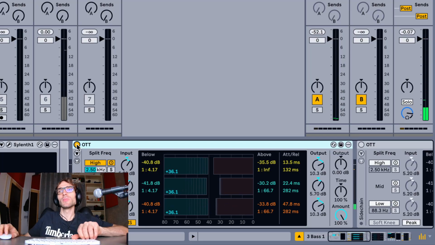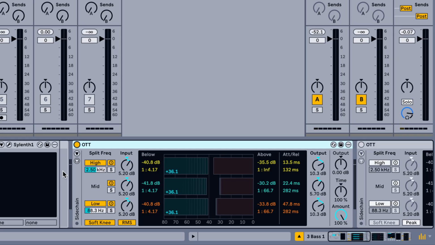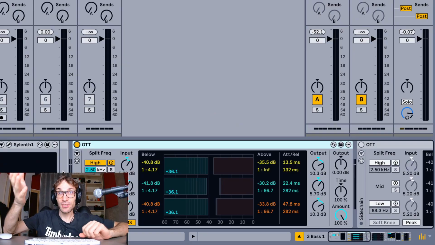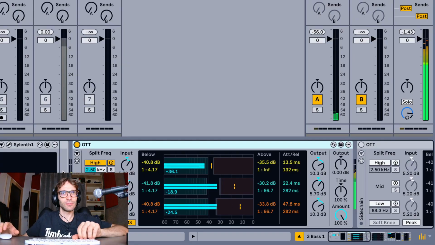Okay, so this, of course, will sound over-compressed now. If you watch my previous video on compression, I explained when too much compression is too much, and when something sounds over-compressed, and that it sounds over-compressed because it gives you ear fatigue. So if you learned what an over-compressed sound sounds like, you will recognize this here. Okay, now.